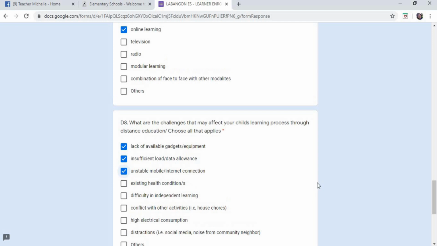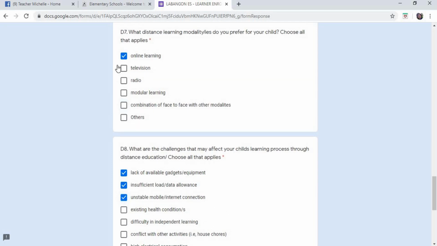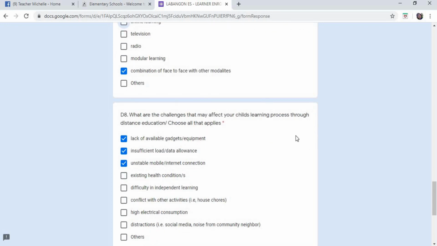Existing health conditions, no, if ever you have chosen combination face-to-face with other modalities, it would mean your child would go to school in spite of COVID-19.